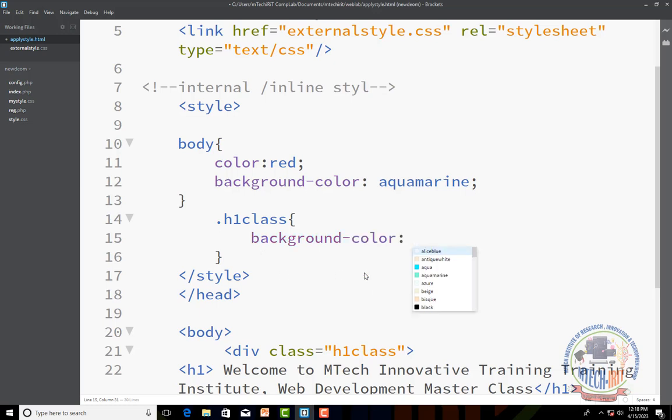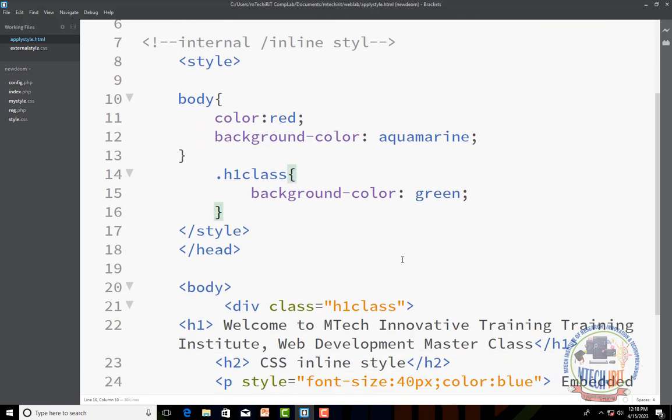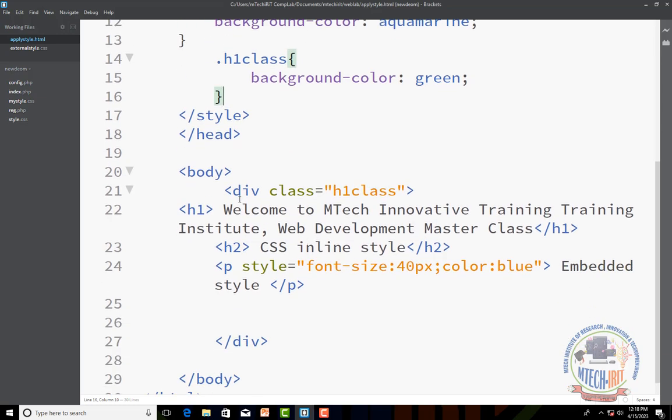Then we give it this particular color and see how exactly it looks. Let me say green. Let me go back to my browser.